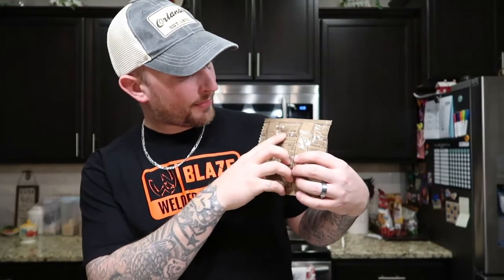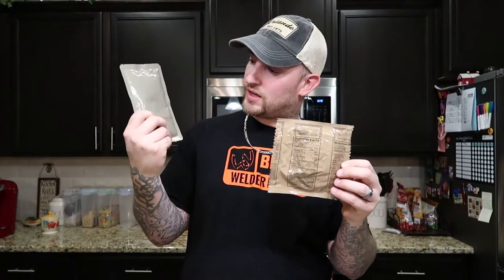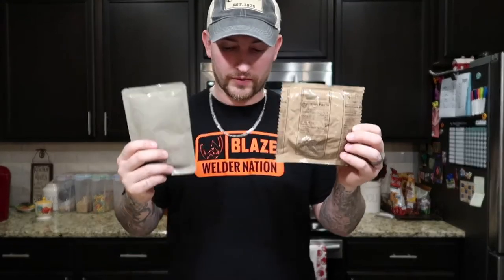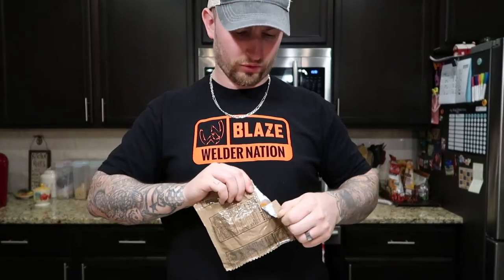Anyways, so applesauce cake, and we've never had an MRE, so we're thinking that the cherry blueberry cobbler kind of goes on top as like a topping, maybe. So we'll bust them open separately, and then we'll also try them separately and try them together to give you guys kind of a thing. So here we go. Applesauce cake, truffle, I guess.